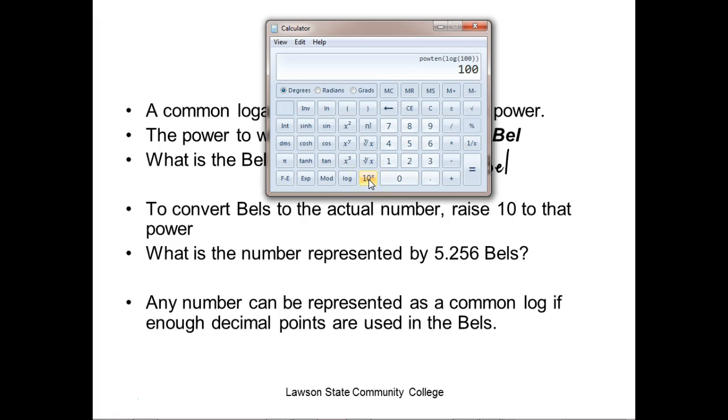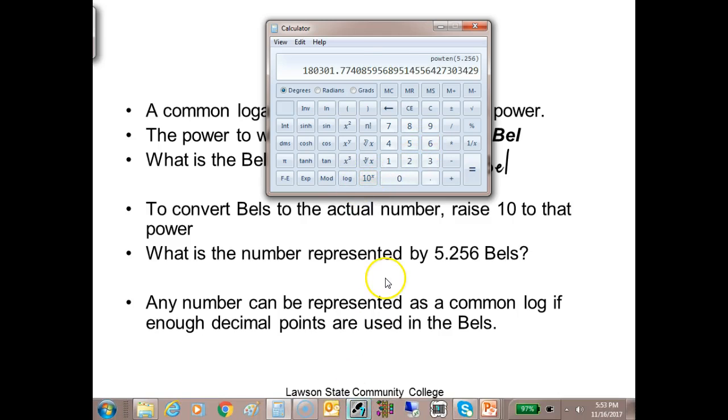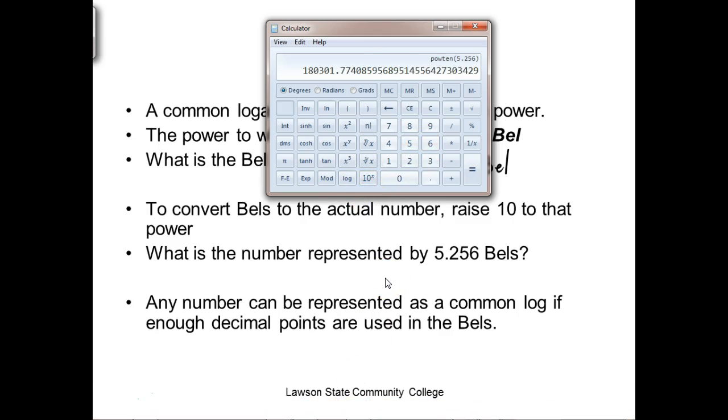So look at your calculator. See, 10 to the x is going to be right there by the log key. So what was the number we have over here? 5.256. Well, all I have to do is enter 5.256, and I hit that key right there, and that's the actual number. Now look at that thing. In engineering notation, I could hit 1/6, and I get a number that's unbelievable. So what do we start doing?